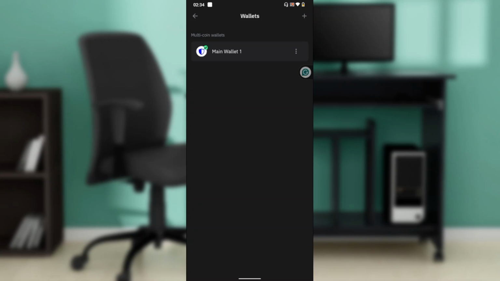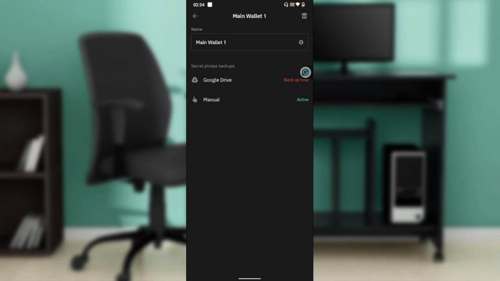In this main wallet, everything that I do right here in Trust Wallet, including all my transactions, all my data, is definitely found in this main wallet. So if you want to delete this Trust Wallet account permanently, go ahead and click on this three dots menu. Now this three dots menu is going to take you into this window where you have Google Drive, manual, and of course the delete button. Now I'd like you to know that it would be wise for you to click on that backup now option to back up your data from this wallet into Google Drive. So in case you change your mind and you want to come back to Trust Wallet, you'll be able to restore your backup.